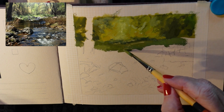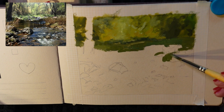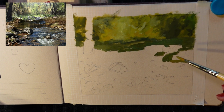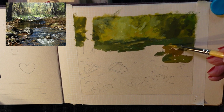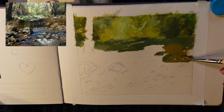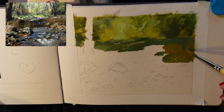I'm building the area in front of the backlit area, just working my way forward. There is a pretty green called olive green that I do like to use, and I'm also using viridian green. So I've got 3 greens in there, and that beautiful warm tone right there is pulling raw sienna into some of those greens. So I use an olive green, a permanent green light, and viridian green.